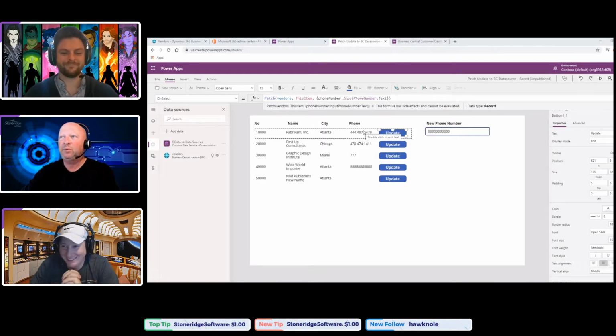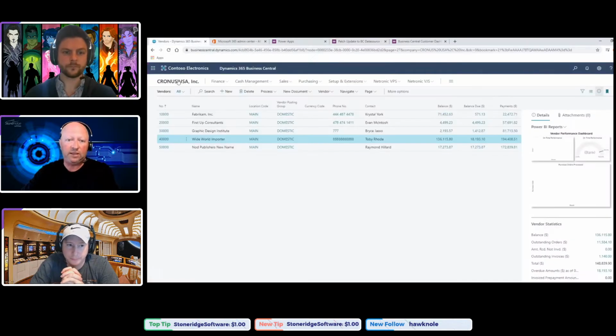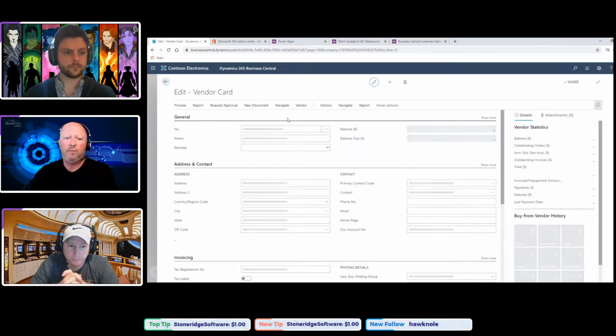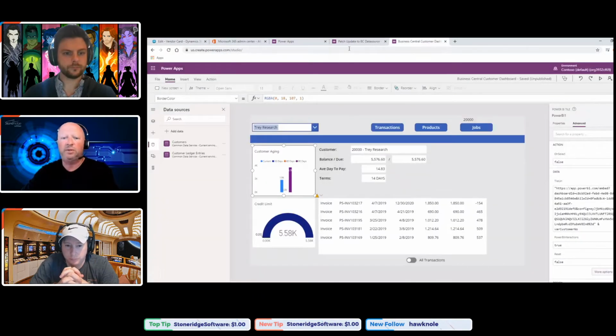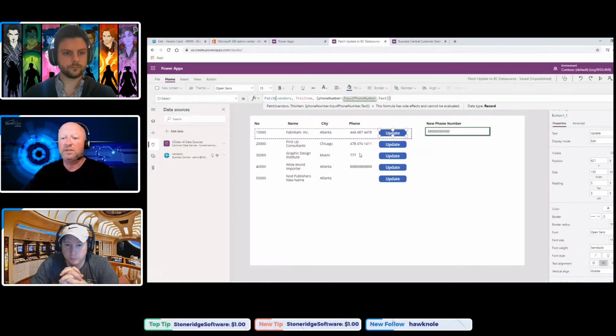Hey, to Rob's point, the hyperlink that opens the transaction is completely doable. In Business Central, you can link to a direct URL and you can actually pass a record variable to it. So, for example, I could link to this vendor card page and pass a vendor ID, the key of the page, to the URL. So to Rob's point, it's absolutely doable to then link back into Business Central to a specific record.